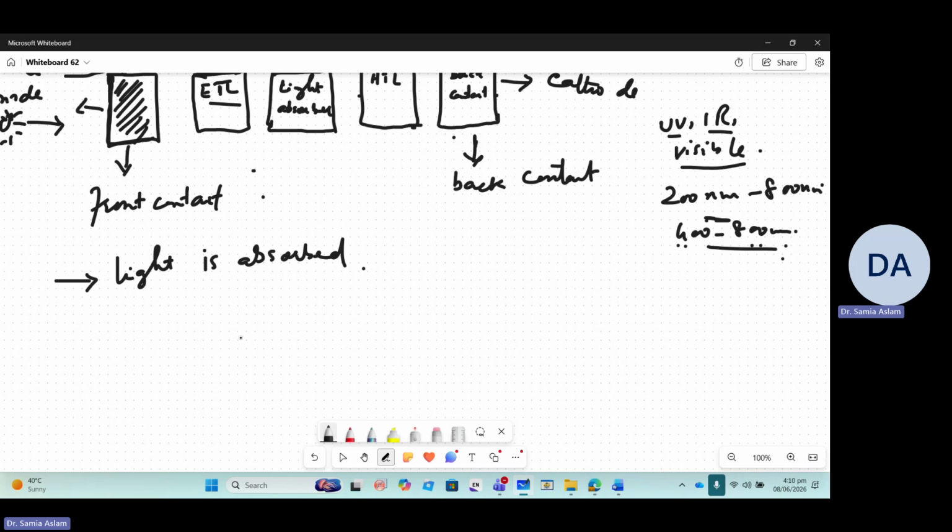And this light is going to be absorbed as some kind of photon energies. So our first step is that light is absorbed from the front contact, which is placed in front of the sunlight. Then what happens in the light absorber material? It goes directly to the third layer, and here the process begins. The third layer is a semiconductor material which has a valence band and a conduction band. Light comes, it is absorbed according to its band gap, and electrons get excited and go to the conduction band. A hole is created where the electron is left in the valence band. So an electron-hole pair is generated over there.